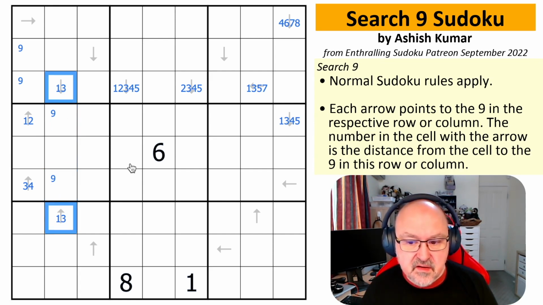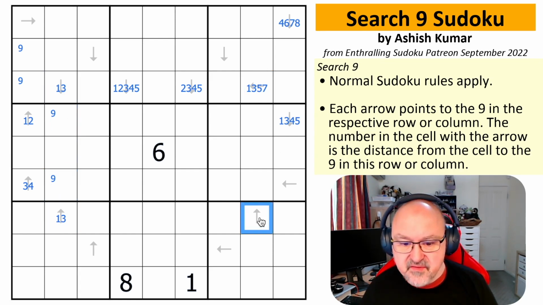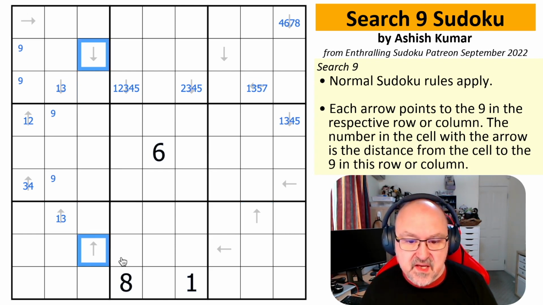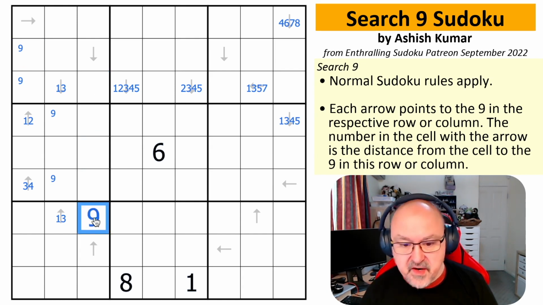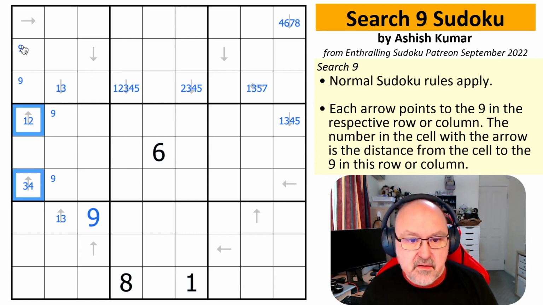That's nice. I don't have the same here, but I do have the same here. So the 9 is somewhere in here, but it's not in this box. The 9 is in one of those two. And it's not here. This is a 9. 9 in this box has to be, so the 9, because of these arrows, was up here. Because of these arrows, the 9 was in between them. So the 9 had to be in one of these three, but this arrow had to point at the 9.